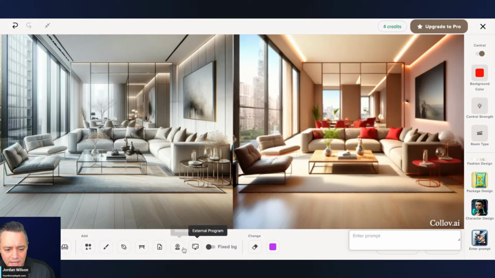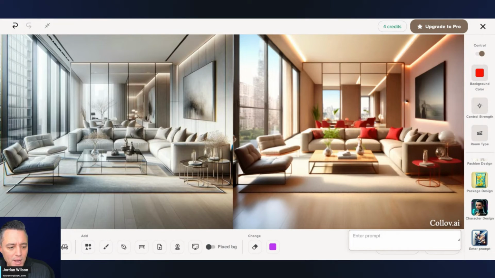All right, let's look along here at the bottom. So it looks like there's different things that we can do from down here. It looks like there's a pen tool, a brush tool, an add tool, and then we can use detection, mask, lasso, and select. So let's just go ahead and select something. Let's just see how this works.